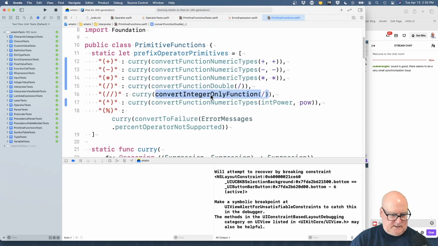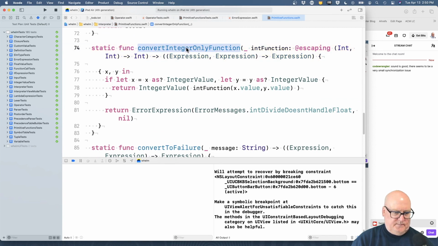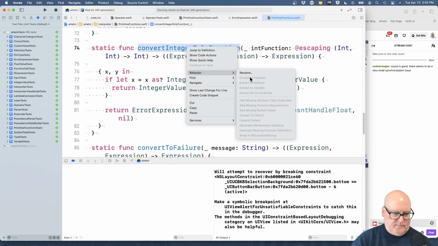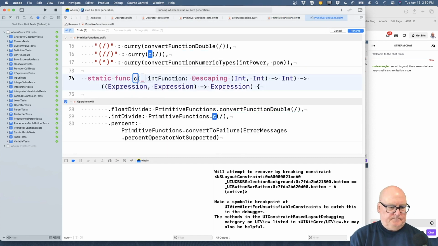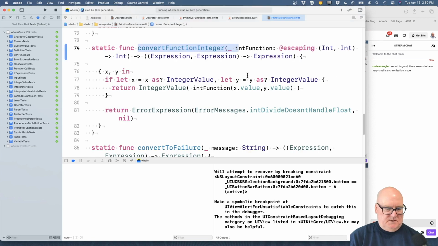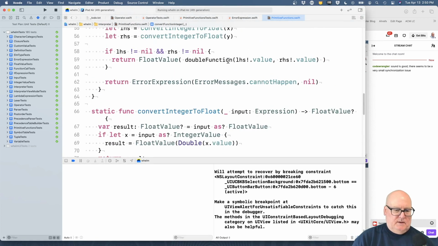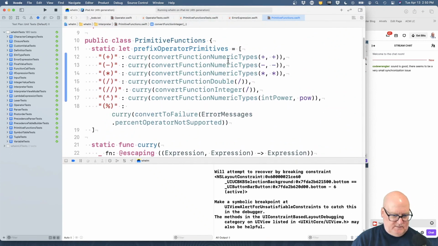Because that suggests convert function int. Integer. And then the last one, convert to failure. That seems okay. Well, I think that's an improvement.